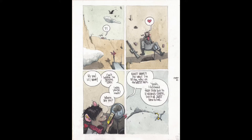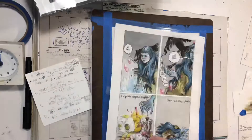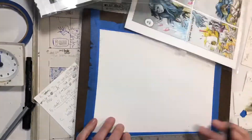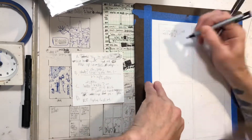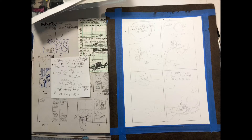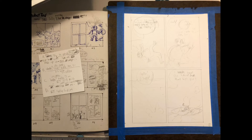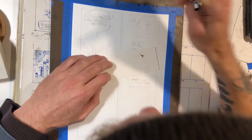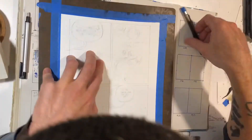I think I might have one more session after this — I touched it up, but that is pretty much how it's going to look. And here is the next session. You can kind of see my daily schedule that I never adhere to — it's kind of embarrassing, so I didn't mean to have that exposed. If you want a little insight, you can try to zoom in on that. Here you can see the little chicken scratch that I transferred from my phone and ruled out the border. This is page 11 — it's like the halfway point of the first issue. It's very exciting to me, anyway. I feel like that's a big deal after sitting on this for years, and I'm actually halfway through the first issue.